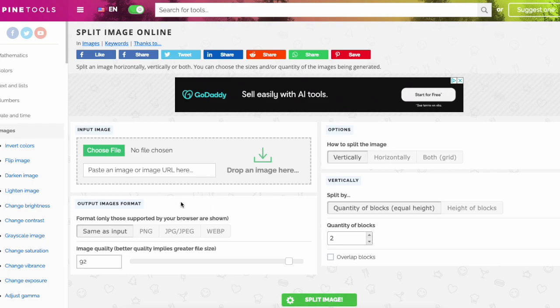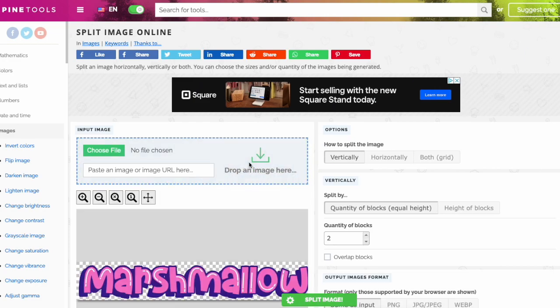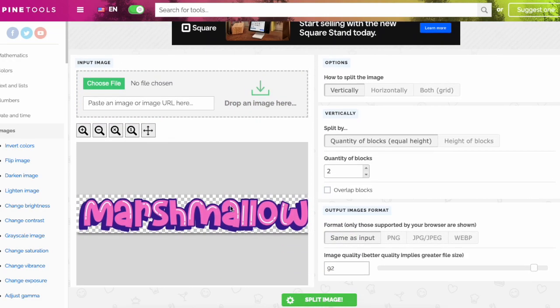And the simplest way to do that is to use an online image splitting website tool. There are probably other ones. This is the one that we found most easily today, but there are a bunch of other online image splitter tools. So what you do is you just upload your image. You've got your image here. We want 6 blocks. We want to split that horizontally.